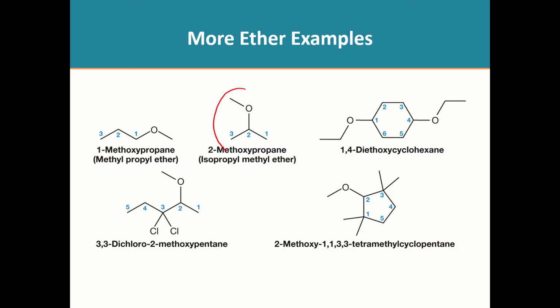Now, you see this one right here in the middle. Typically, I've been showing you to draw them like this, because we look at the general structure like that. But we could look at the general structure like this. So don't get confused by the orientation of the molecule. We can see here that we have two different R groups. Which one's the largest one? Clearly the one on the bottom. And there are 3 carbons, so that gives us the parent name.